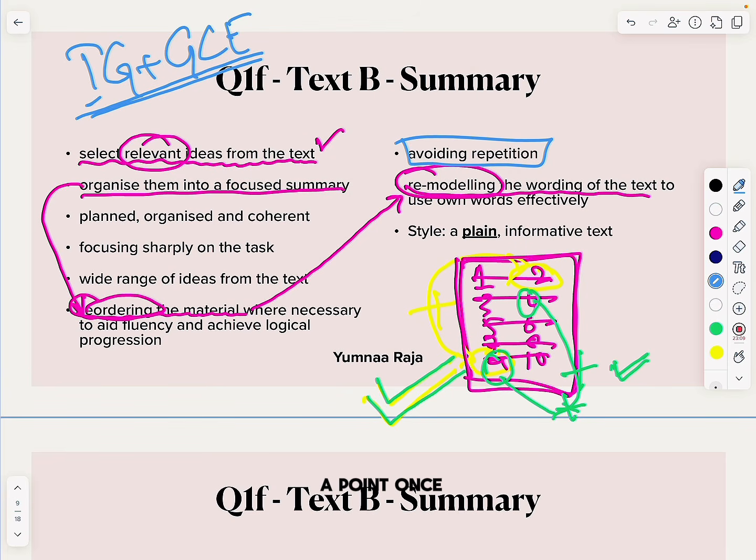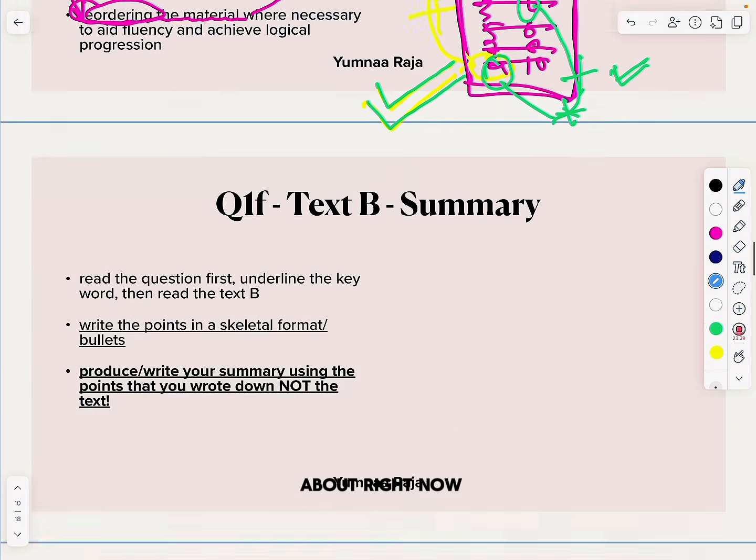If you have written a point once, even if you write it down 10 more times, you will only be marked for it once. Number 2, examiners are not babies or kids. They can easily tell if you're saying the same thing but in different words. So if you're trying to trick them by saying the same thing but in different words, you are not going to end up with a mark. So a point can only be marked once. Now, as far as this planning and organizing is concerned, we've already discussed the organizing part. The planning is something that I will talk about right now.